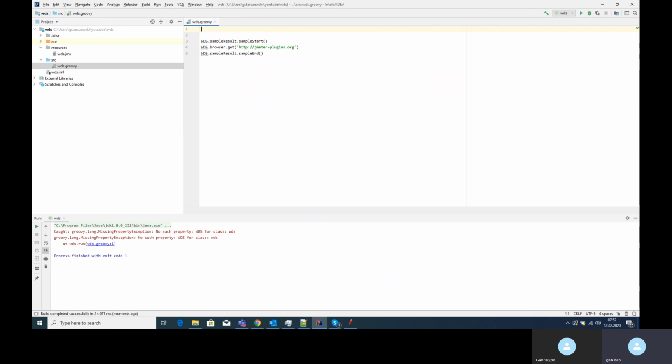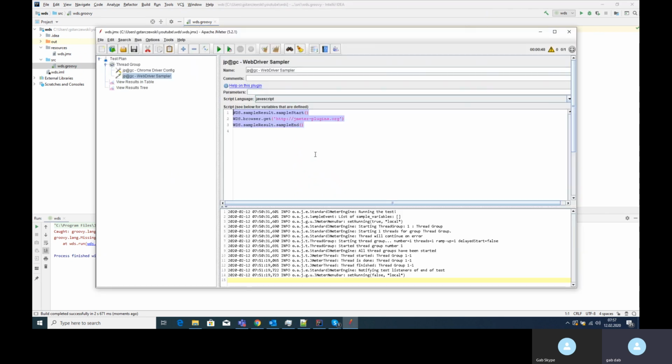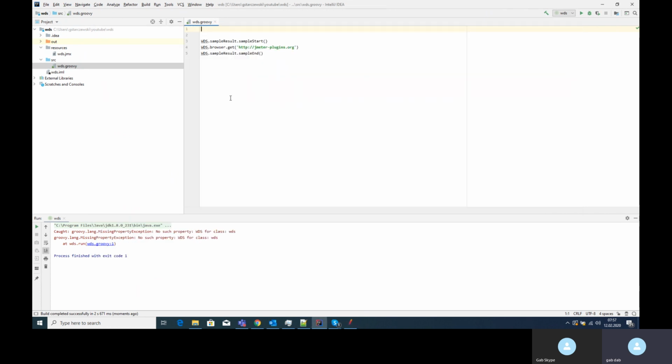That's the first thing, and the second is we need to add dependencies here, because JMeter has some dependencies that allow it to use all those methods and the like. When we write a pure script in Groovy, we need to define them. So we will start with mocking what we have here, so that we can write easily.